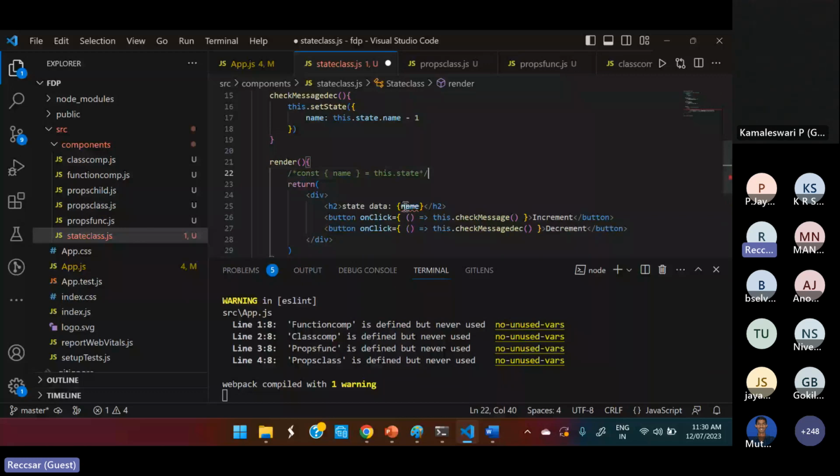In the view, if I want to comment inside the return, I will give braces, and within the braces I will comment. Otherwise you do the comment here. Does everyone understand how to comment? Which key are you pressing? Above the return statement, if I want to add another comment, you can note this: slash star, and also star slash.